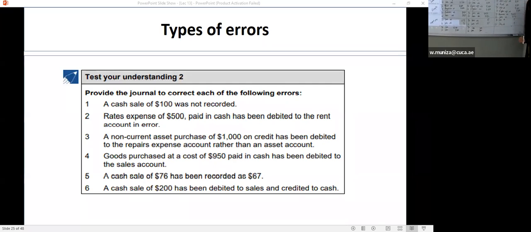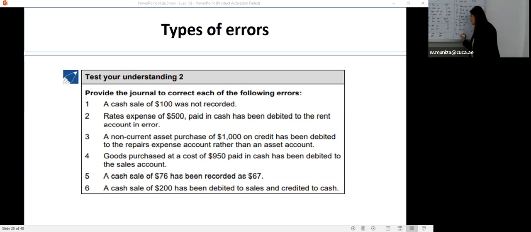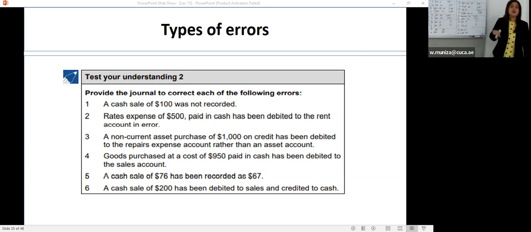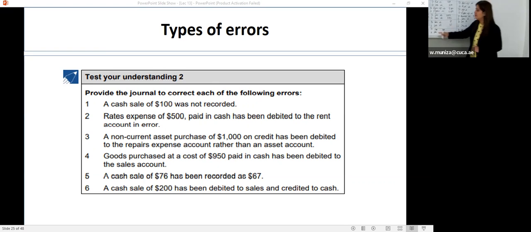In order to correct it, what we are going to do? We are going to pass the correct accounting entry, that is debit cash, credit sales account. But the amount is going to be doubled. The first amount is going to cancel the effect of each other, and the second amount is going to reinstate this accounting entry in the reports. So with an amount of 400, we are going to pass this accounting entry.